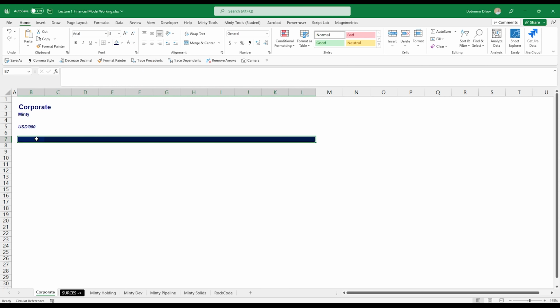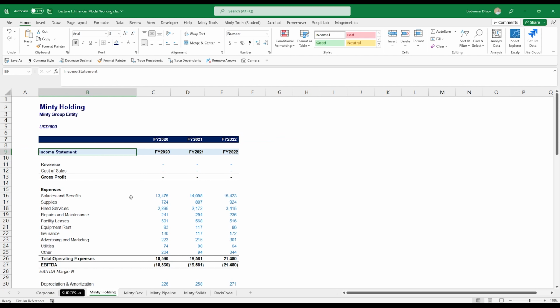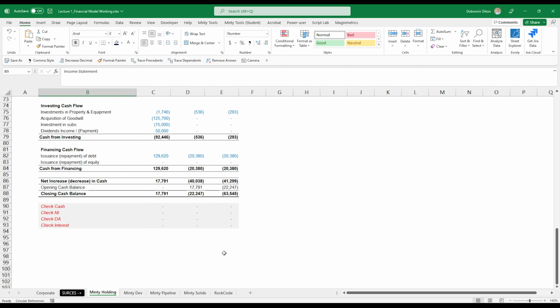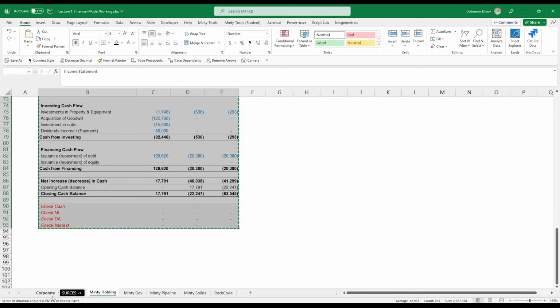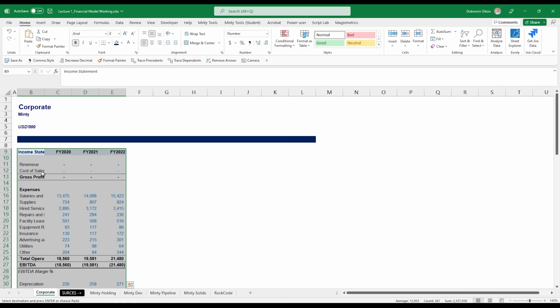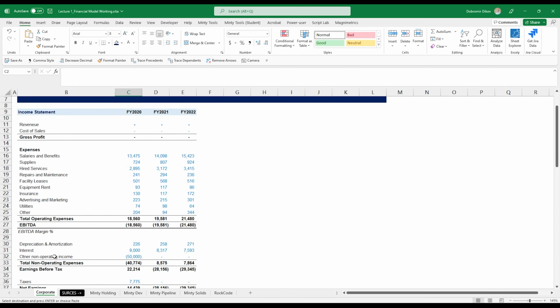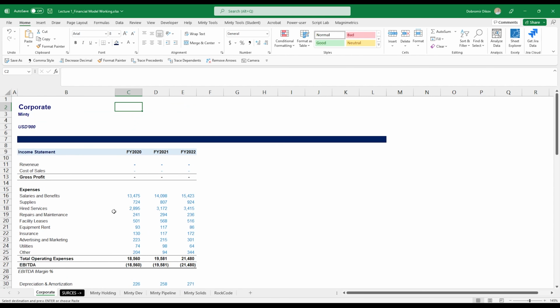Then I'll go to the Minty Holding tab and grab everything from income statement all the way down to the end. Paste it over here. Let me double click here to extend this so that all the text is visible. You see that 2022 now starts from column C and I don't have any space between the two.